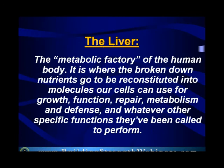The liver is the workhorse, the metabolic factory, and we talked about what it takes to clean up the liver. You see, here's the thing. All the drugs, all the hormones, all the waste products are broken down in the liver before they are shipped over to the kidneys where they are excreted. In fact, the kidneys also do some breaking down themselves, but the liver is the main organ. It's the second largest organ in the body after the skin. The skin also does some cleaning up. But the liver, that's the factory.